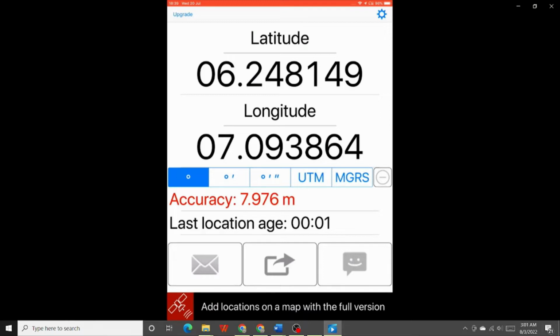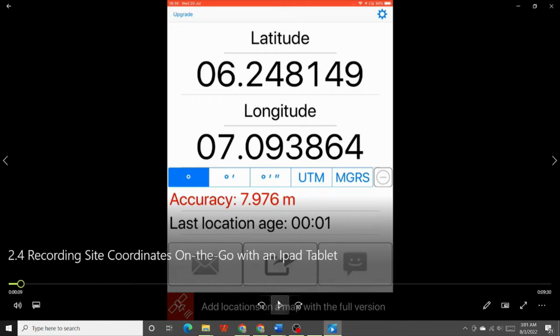Something you need to bear in mind is that it might give you the coordinates right away because you've already switched on the location application and tied it to My GPS Coordinate, allowing it to use the location application within your phone. If that is not switched on, it would not give you the coordinates, but will give you a prompt that says switch this on to allow the coordinates to be read off. So this automatically loads the coordinates because the location application is on and tied to the application, allowing access.